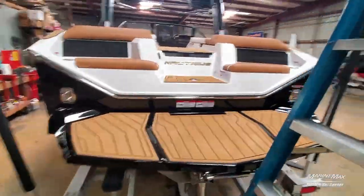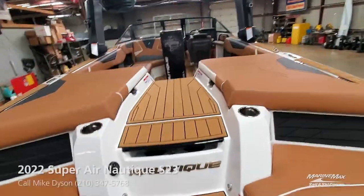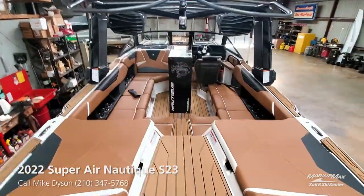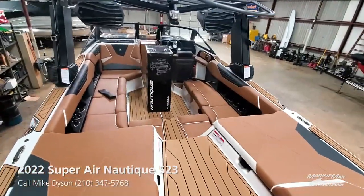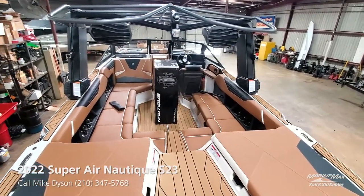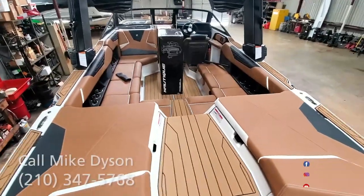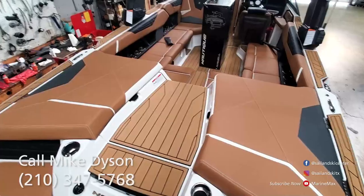Love these transom seats. Got a stereo control back here — this thing is going to be awesome. I don't want to go inside until we get it completely assembled, but look at the beautiful interior they've done. I can't wait to show you that bow area for a traditional V-hull, V-bow boat — tons of room inside. So this is a little sneak peek, more to come.